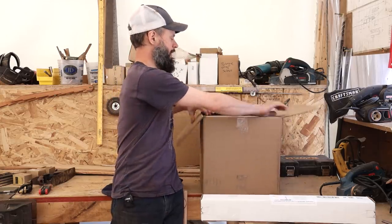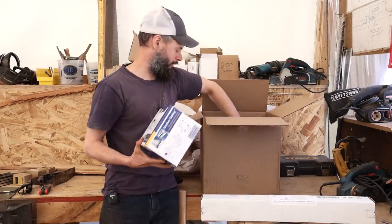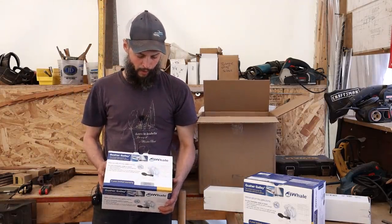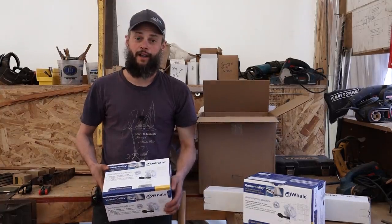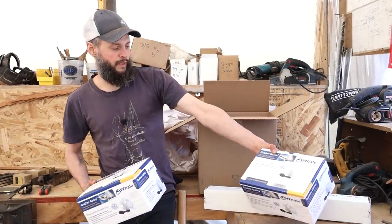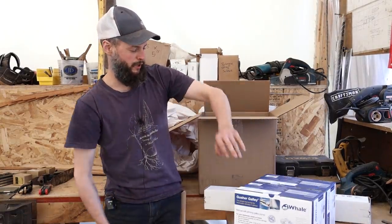And these, if I'm not mistaken, should be the foot pumps. Awesome. So these are the foot pumps for the galley. One will pump fresh water, one will pump salt water. We're not going to have pressurized water in the boat. This is much simpler and easier. So those are good, and when we get to planning out the galley, we can figure out exactly where those need to be and how much counter space and where the plumbing's going to go.